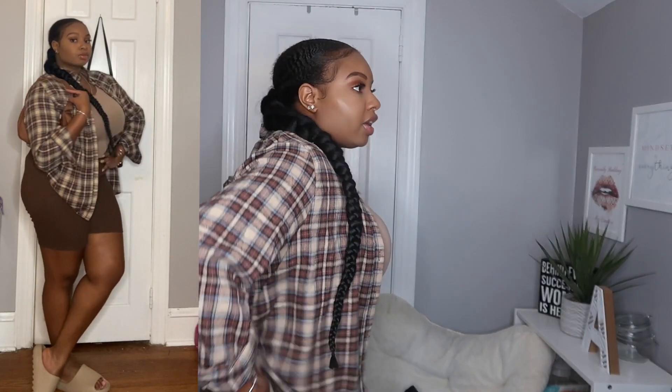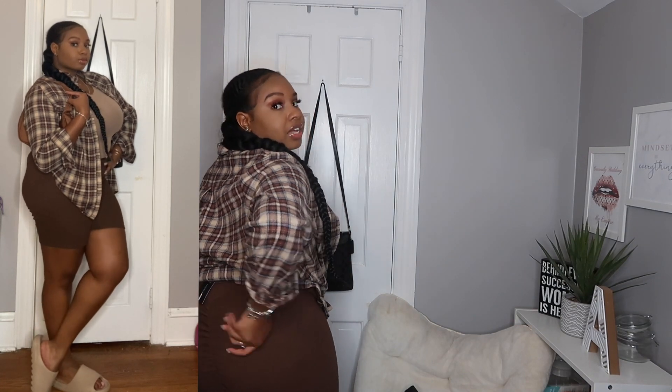This is our first fit. I have some brown biker shorts from Fashion Nova — they have a little scrunching thing in the back; you'll see it in the try-on. The top is a crop top and I got it in a size extra large so it's not super tight. It hits right at the underarm so it's not like a boyfriend-cut crop top.